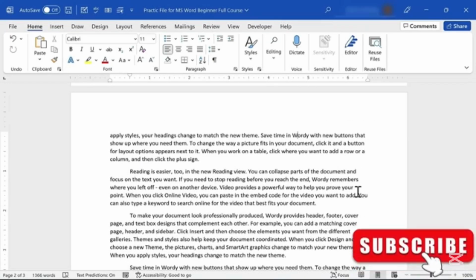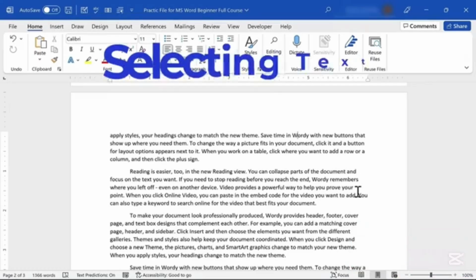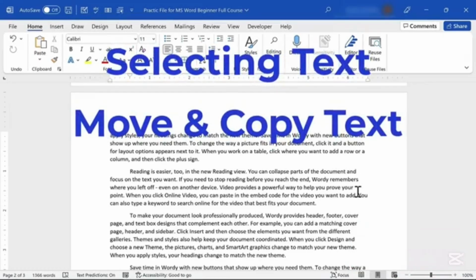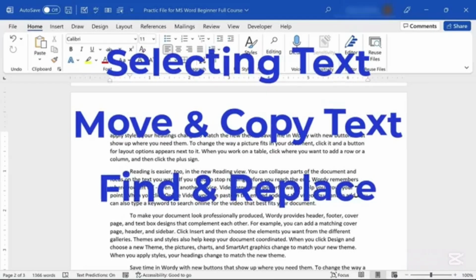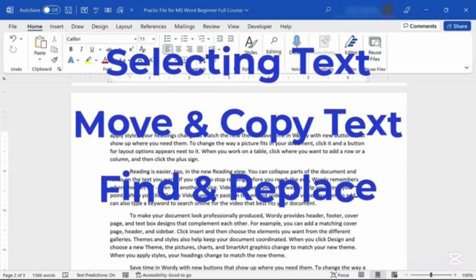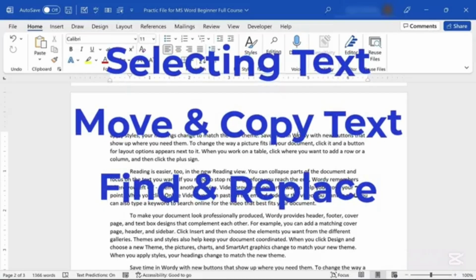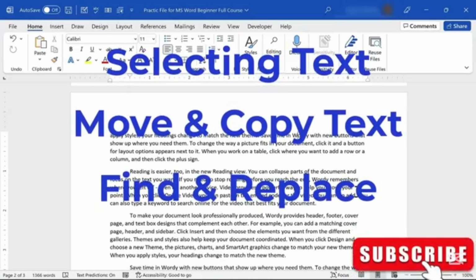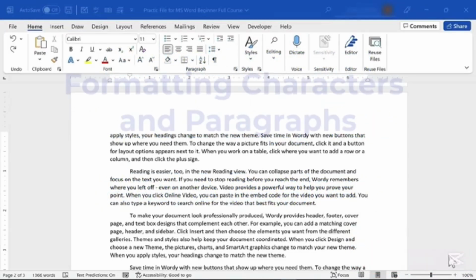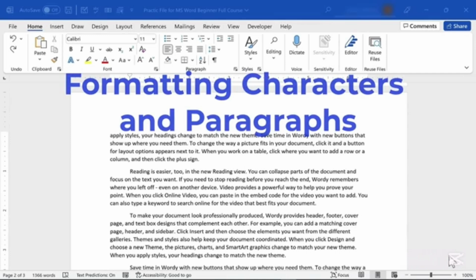So in this segment of the video, you've seen some tricks for how to select text in Microsoft Word. We've looked at how to copy, cut, and paste. And we've looked at the Find and Replace tool. If you'd like to learn more about these topics, please watch my other videos that are specifically on those topics. I have a video on Microsoft Word editing tips and tricks, and also Find and Replace. This next segment of Microsoft Word for Beginners, the complete course, will focus on formatting characters and paragraphs.